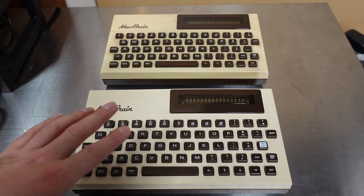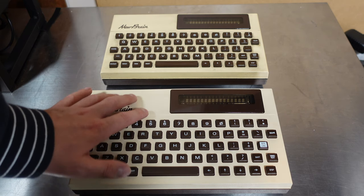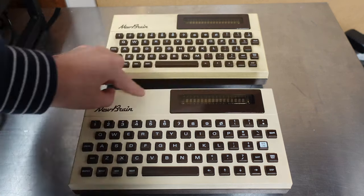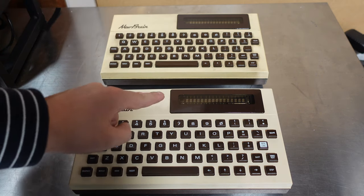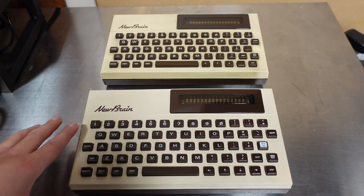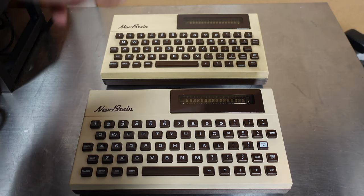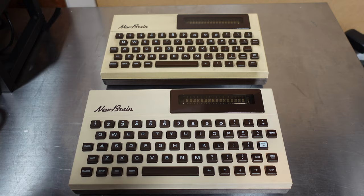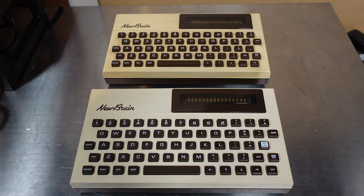So that brings me to the end of this smoke test of these two NewBrains by Grundy — one which looks very new and is very dead, and one that's a bit beat up but is doing some video output. I read online that these have capacitors — I believe somewhere inside here are a bunch of small capacitors that are worth replacing when they have a white screen, and this one has a white screen. This one had a white screen but then it sort of died. I fear that might be due to the power supply voltage being too high for this one, which is sort of weird since the other one seemed fine with it. I'll have to look for a good pinout on the power supply and take a better look at the voltages in the future.